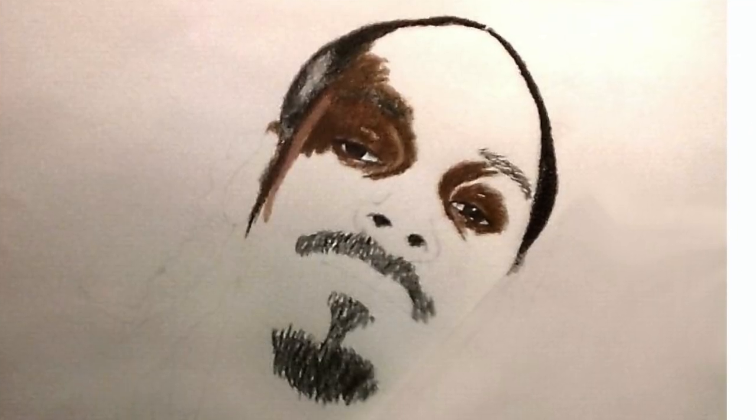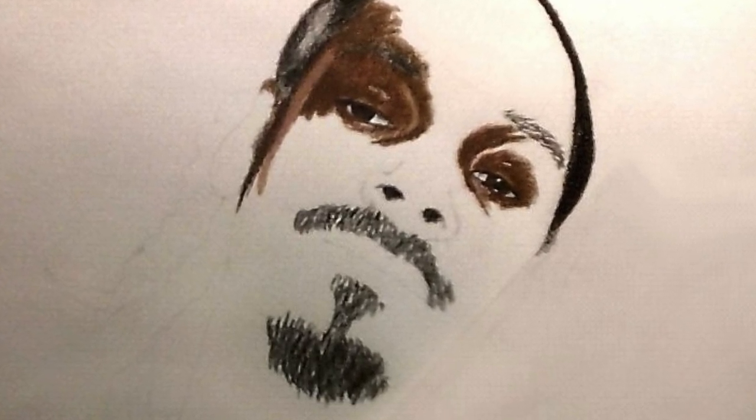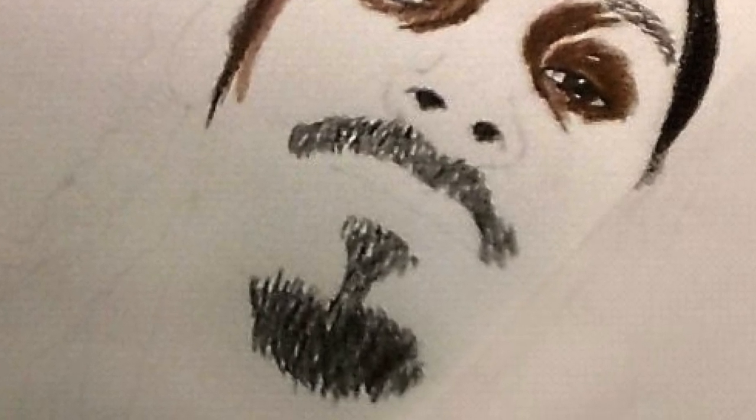With black pencil draw the eyebrows, mustache and beard. With chocolate colored pencil, continue to draw the skin next to the hair. On the left side of his face, draw with white colored pencil over the drawn brown areas. This way it will get a round shape because the light falls on the sides of his face.